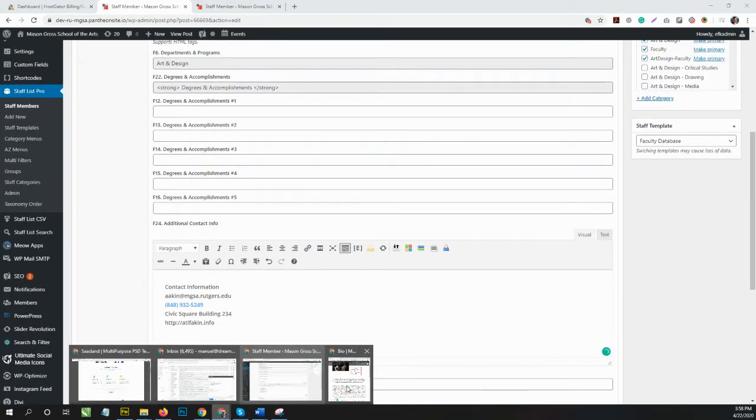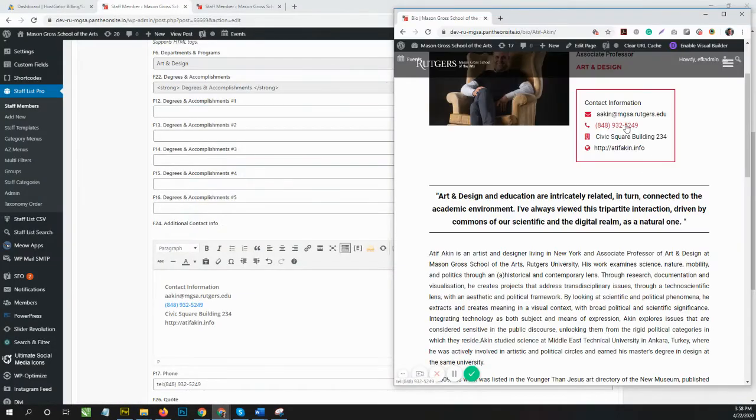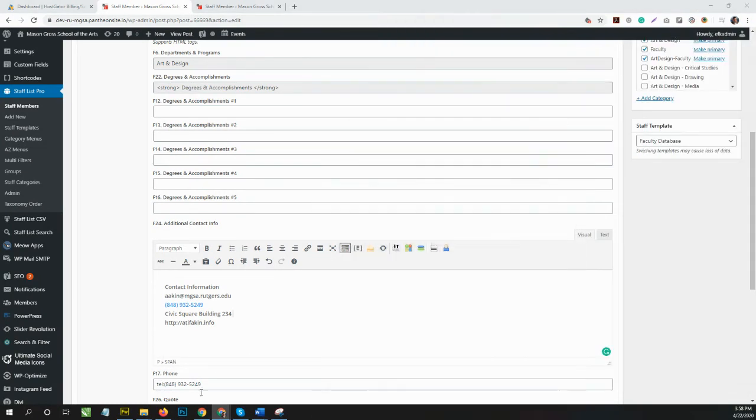Now, as you can see, only the phone number is linked. The email and the website do not have a hyperlink. That's because they're not hyperlinked here in HTML, and that's why I'm using this example. So that's very easy. I'm going to highlight the email, click on the Insert Edit link here, and it already knows that it's an email, so I just have to click Apply.